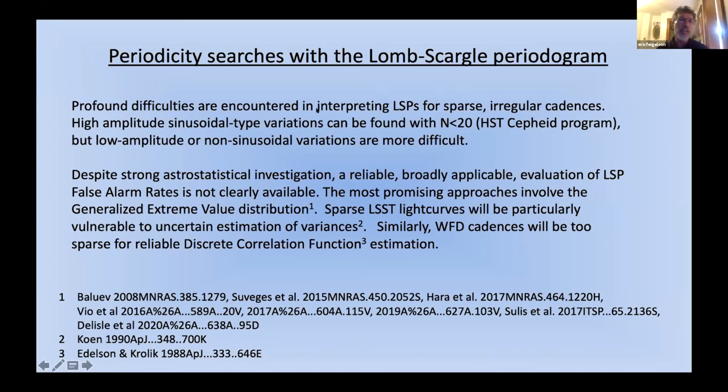But as soon as you get non-sinusoidal variations, let's say eclipsing binaries, or low amplitude variations, let's say rotating star spots, the small n really can't be assumed to give you highly informative periodograms. And then, of course, comes the question, which Eric mentioned, of false alarm rates. You should note that there's been a great deal of debate for 20 years on FAPs, false alarm probabilities, for Lomb-Scargle periodograms. And the situation is not very good.